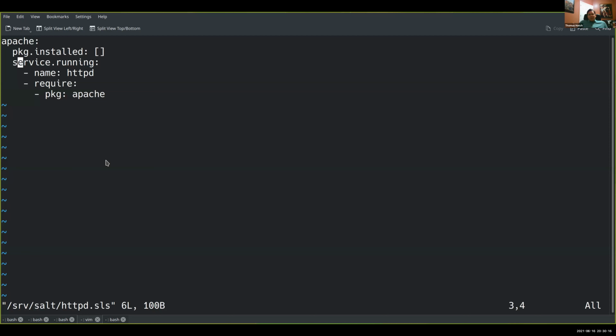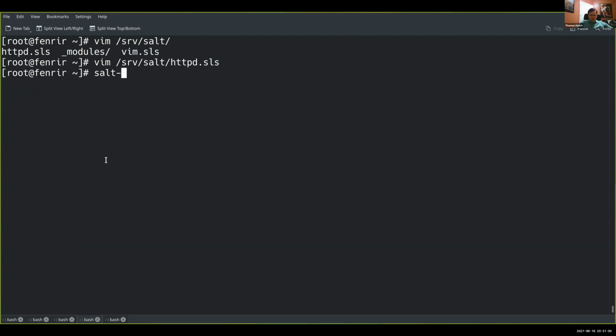In this case, I'm going to be doing this demo on Arch Linux. The package on Arch Linux is called Apache. And so it inherits the package name from this high level identifier here. If we don't want the top level identifier to be the package or service name, we can override it with a name argument. The name argument is present in every single state definition that we have inside of Salt. But again, this should look pretty straightforward. We're installing Apache and we're making sure that it's running. And I'll worry about this component here in a second.